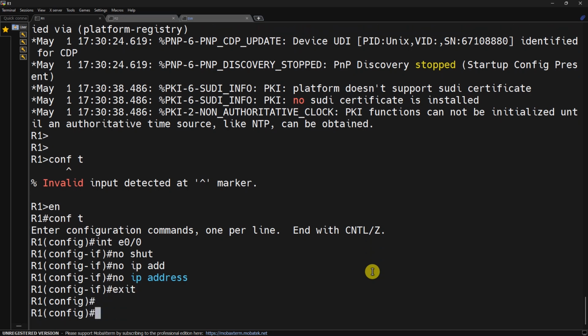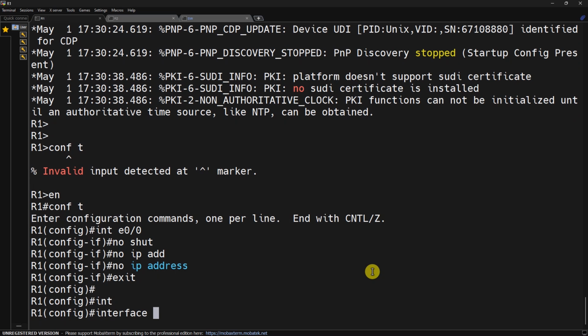To create the sub-interface it's just simple. Use the interface command, followed by the main interface name and a suffix for the sub-interface, and use 10 because it is VLAN 10. This suffix doesn't have to match the VLAN, but the best practice is to use the same number as the VLAN, because when we troubleshoot, we can recognize the interface more easily.